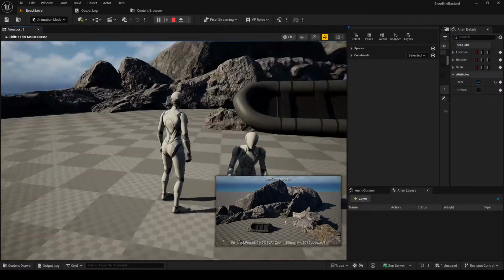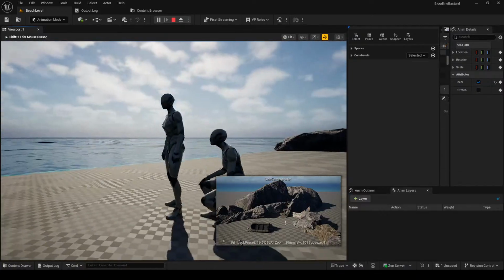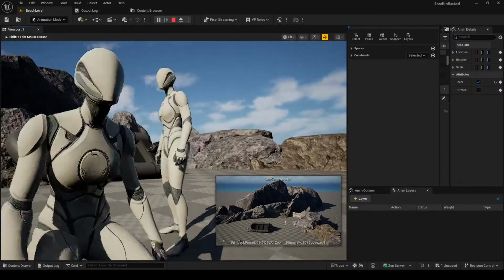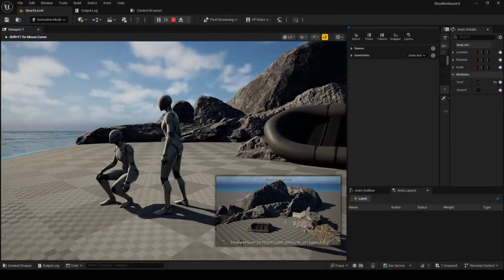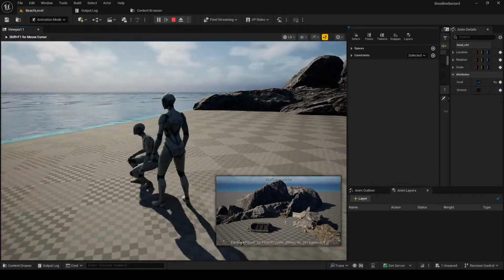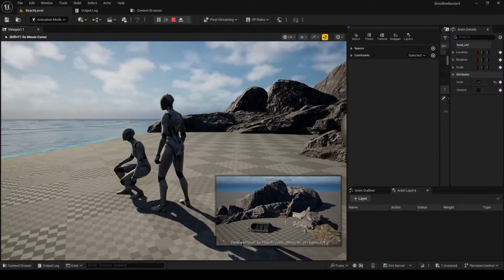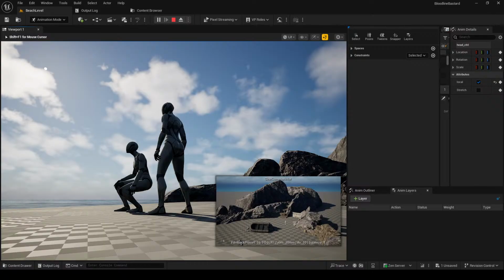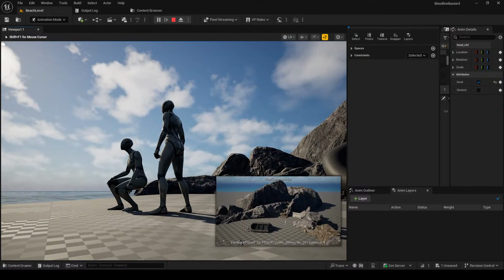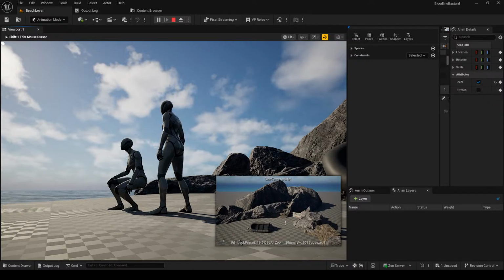Obviously, look, we can view the pose in game, which looks sort of okay, but it kind of looks like he's sat down. It's not exactly in a crouching position, so we need to fix that.